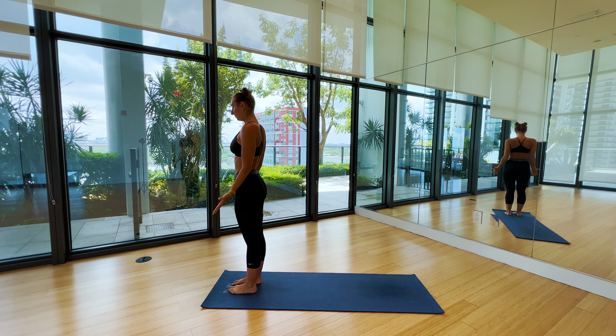Okay? We're going to start at the top of the mat in mountain, so feet flat, palms face forward. Stand nice and tall. I'll meet you when you're ready. Okay? All right, so we're going to go ahead and start at the top of the mat. So feet about hip distance apart, palms face forward. Standing nice and tall through the spine. Bow the head, chin to chest. Maybe close the eyes. And just begin to connect with the breath here. Bring your awareness onto this mat. Feel the mat underneath all 10 toes.